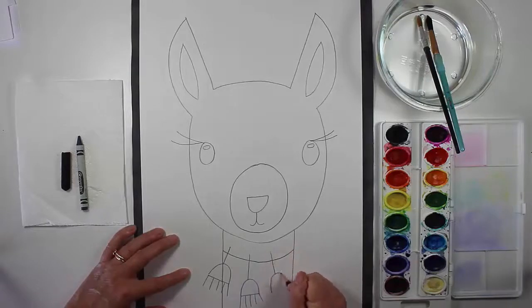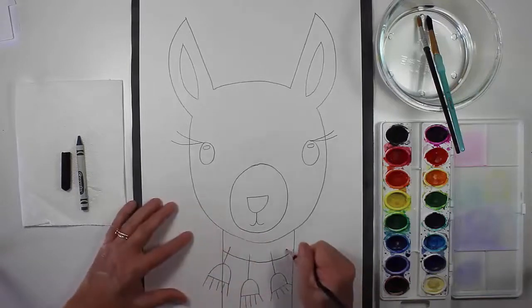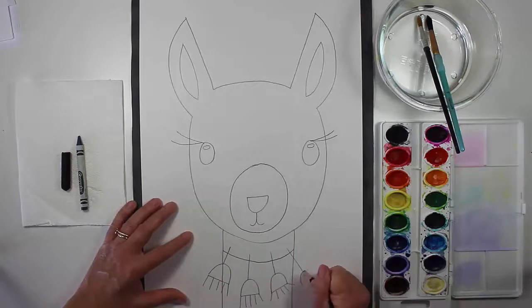This is optional. You can decorate in a different way if you'd like. If you want to put hearts or circles on this band right here, you can go ahead and do that. It's completely up to you.